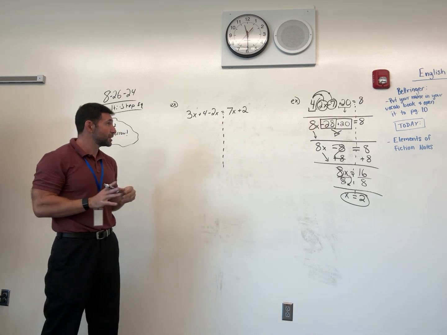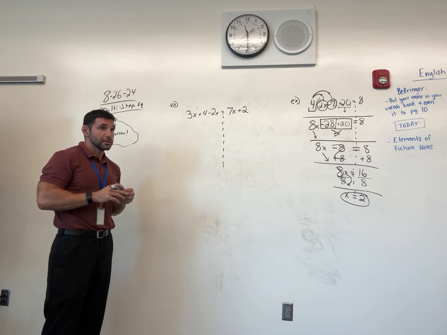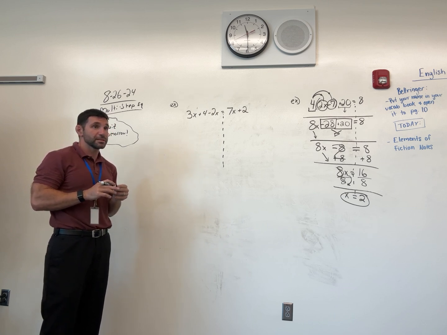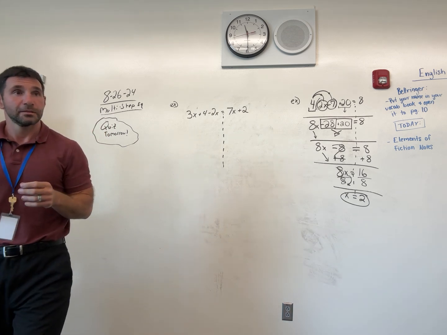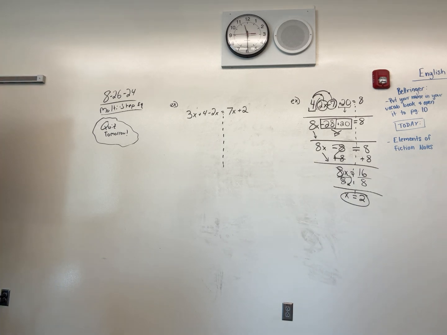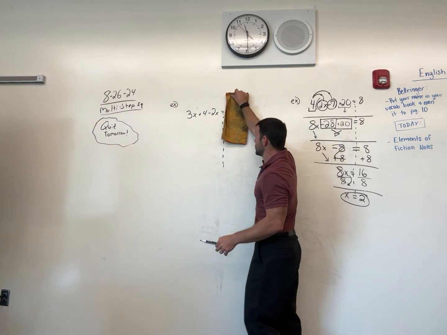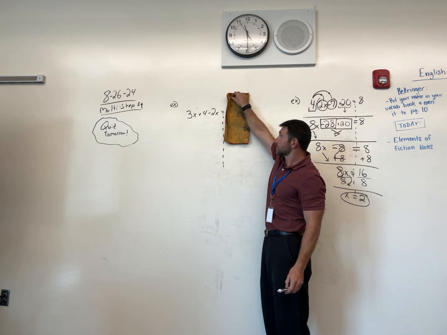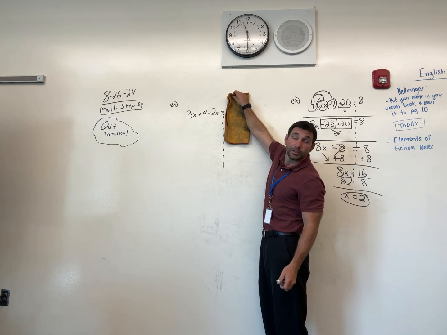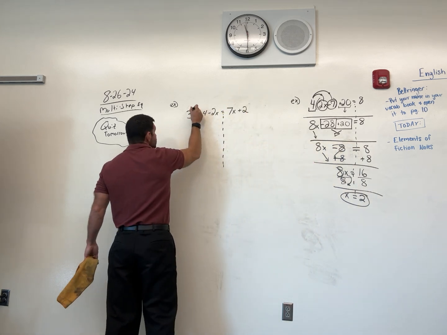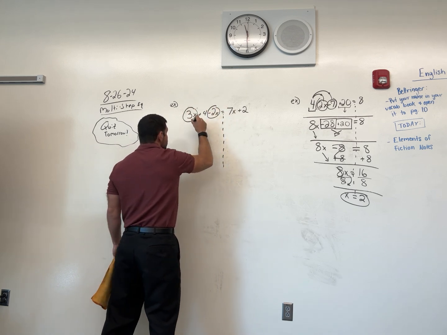Okay. Step 3, Daniel. Look at the paper. What does it say exactly to do? Combine variables on opposite sides. Step before that. Combine like terms on the same side. Okay, let's cover up one side. So Daniel, what are my like terms? Positive 3x and negative 2x. Very good.